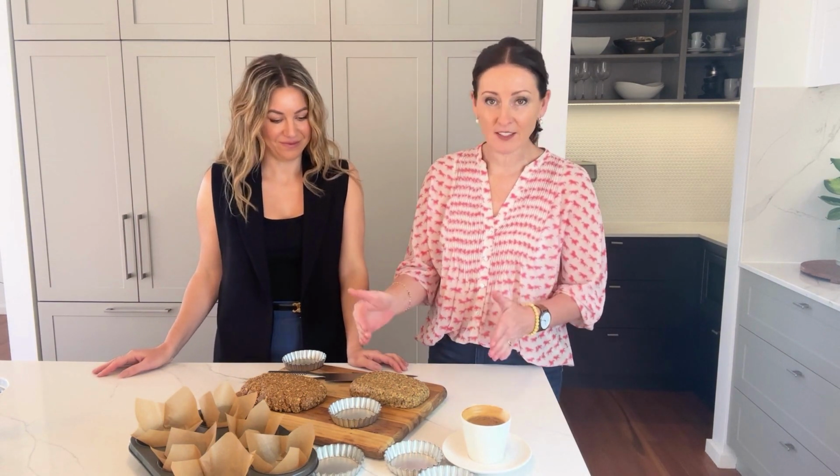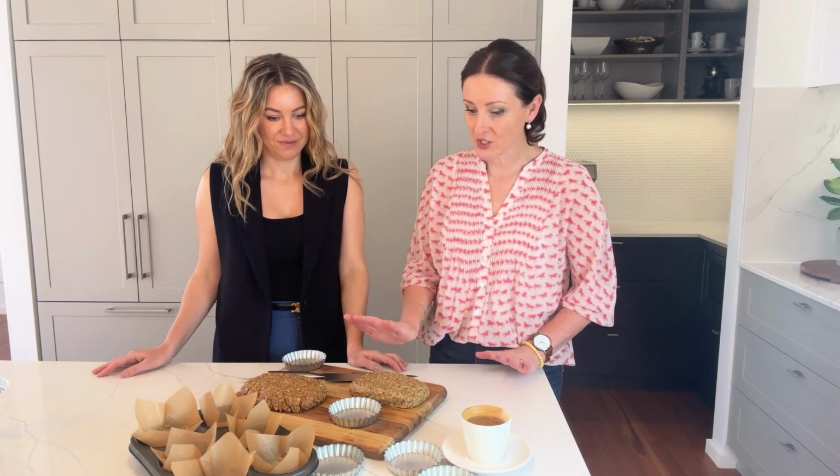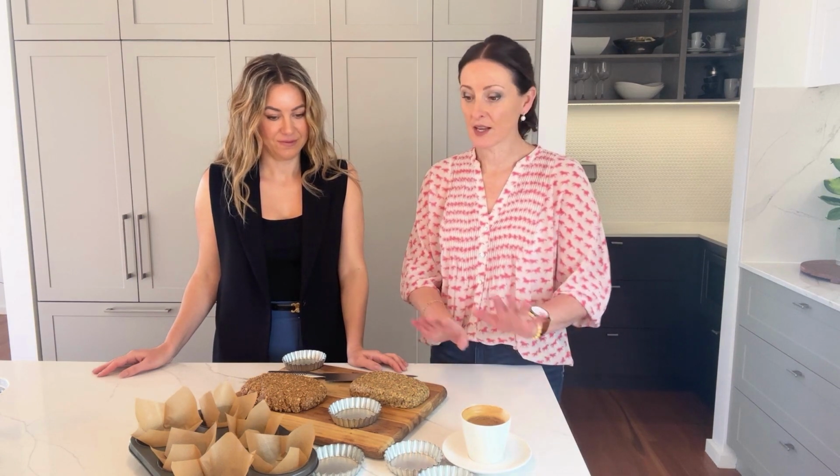But we're going to now cut it into 6 equal pieces each, and we're going to do 6 in tart tins, 6 in a muffin tin, and we'll pop them in the oven to cook them through for 12 minutes.